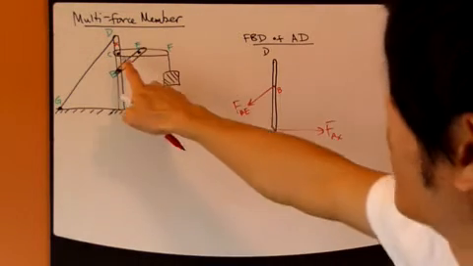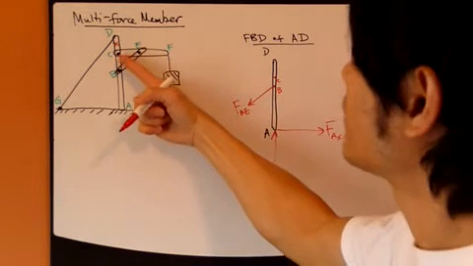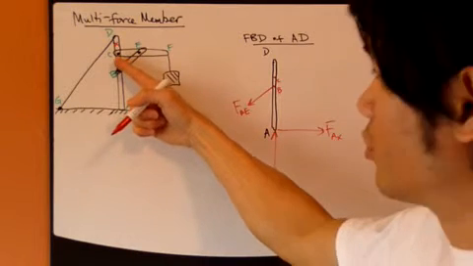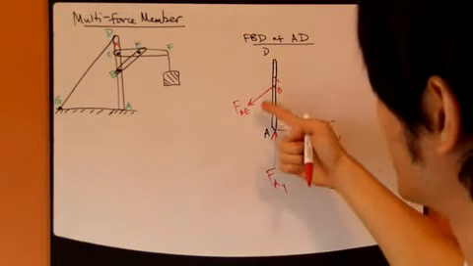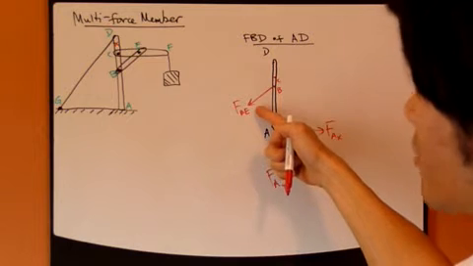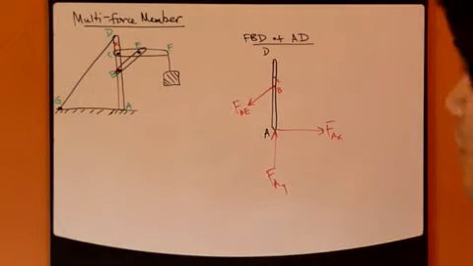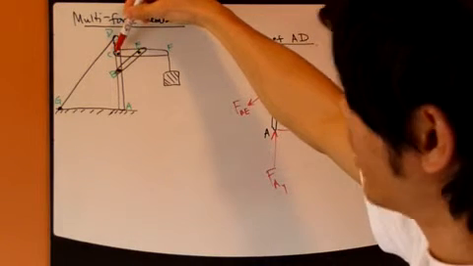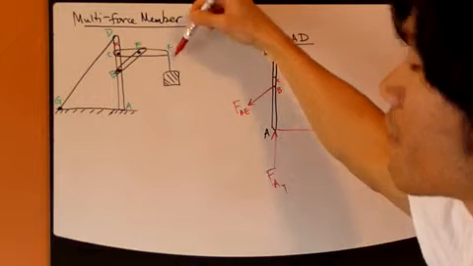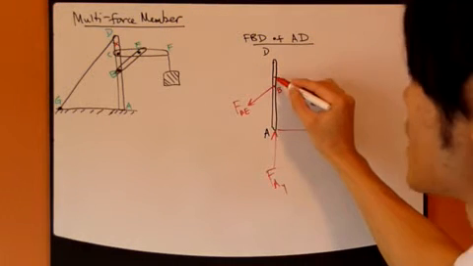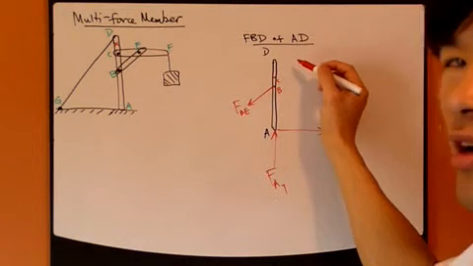What else? I have this C right here, somewhere here. Now this pin C, naturally we have a reaction force or reaction forces. Now, how many forces are at C? Is it just like this FBE right here, simple as that? Well, you can look at the CF member now. The CF member is not a two-force member. You have this force right here at C, you have this other force at E, and you have this other force F. So CF is subject to three forces. The exact direction of this force FC, you don't quite know just yet.